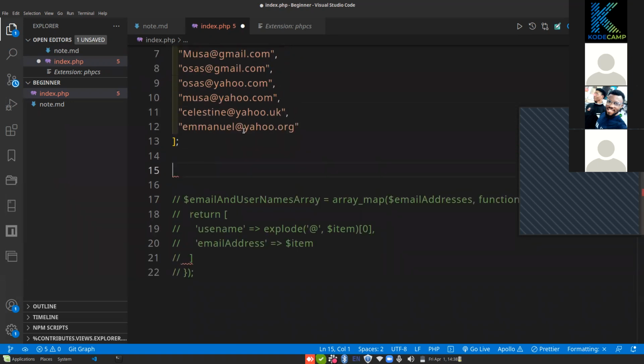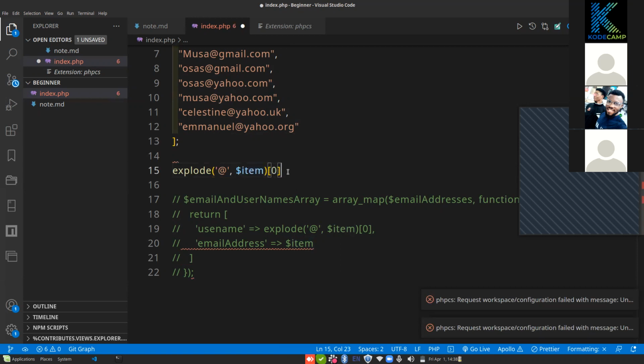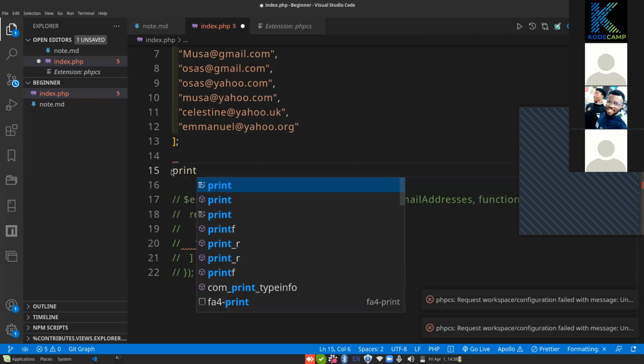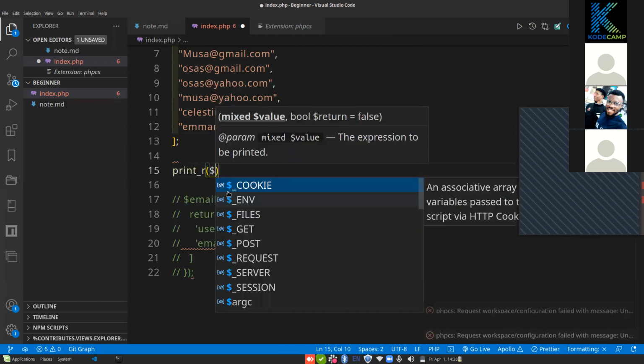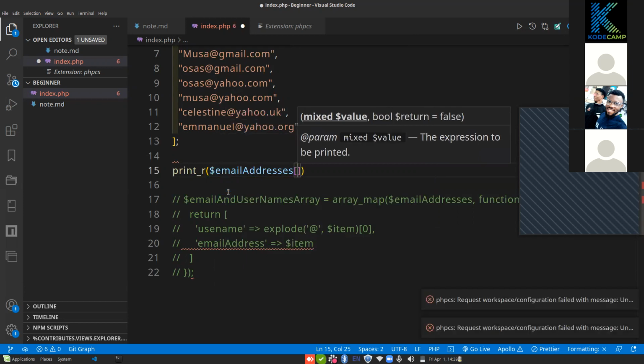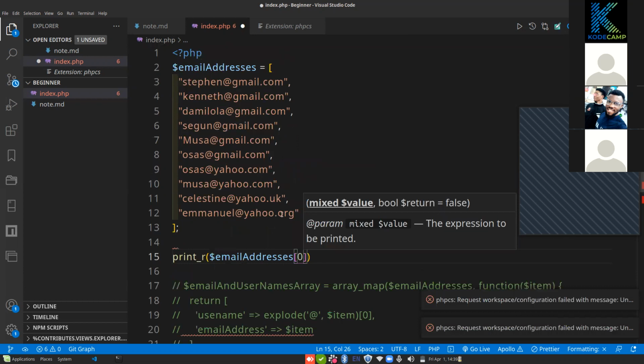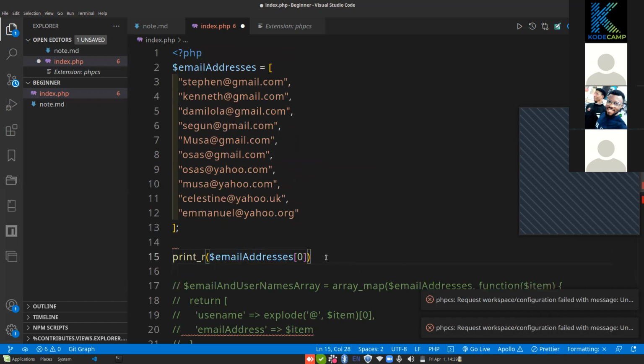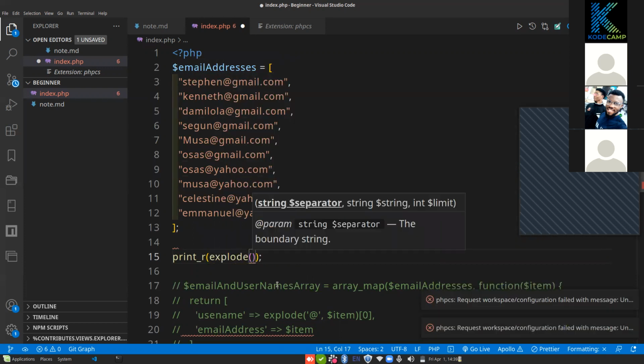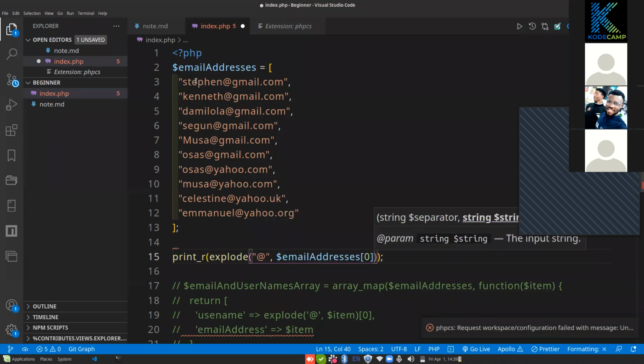In this case, I am splitting the at sign. So I'll have the left hand side as the username and the right hand side as the actual email service provider. See this? Let me show you. Because you are not using a key valued array, I'll take Steven. If I'm splitting the Steven string, I'll get this side and this other side.